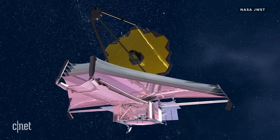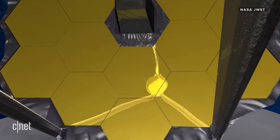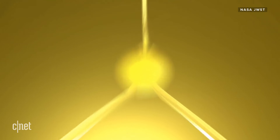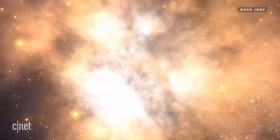Beyond the name, this telescope will still perform some remarkable science — not just observing stars from billions of years ago, but also taking snapshots of planets beyond our solar system and looking at the molecules that make up their atmospheres. The telescope is set to make its first observations about six months after launching. And from there, we'll see what this space observatory is really made of. After so much anticipation, those first images are going to be well worth the wait.